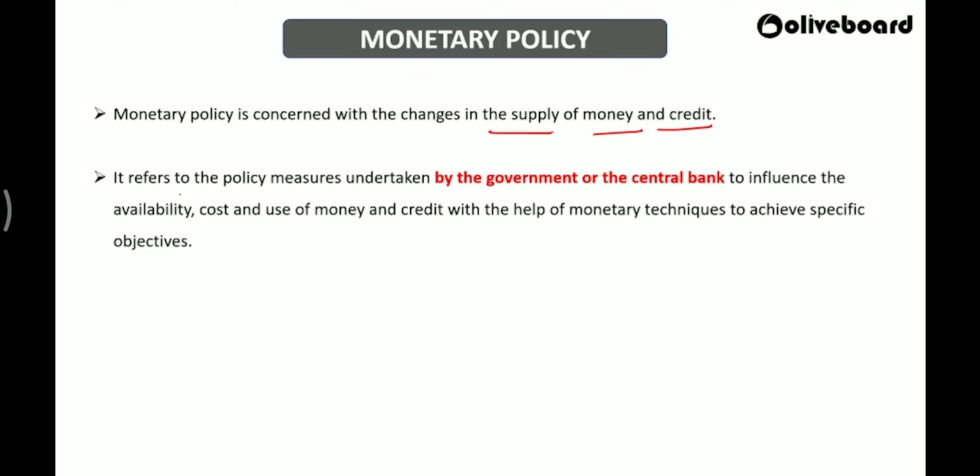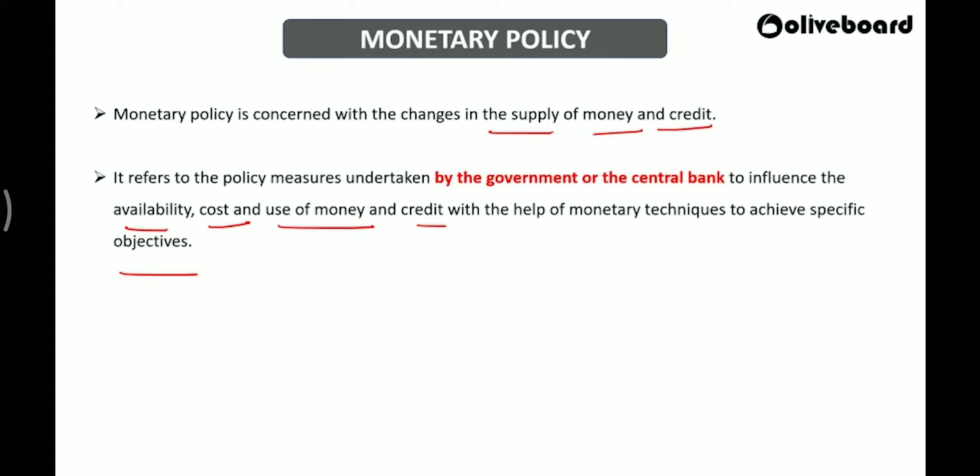Now understand here, it refers to the policy measures undertaken by the government or the central bank to influence the availability, cost, and use of money and credit with the help of monetary techniques to achieve specific objectives. So, what does it mean? Basically, monetary policy is handled by the central bank of any country. In our case, it is RBI, to control the money supply, or credit creation.